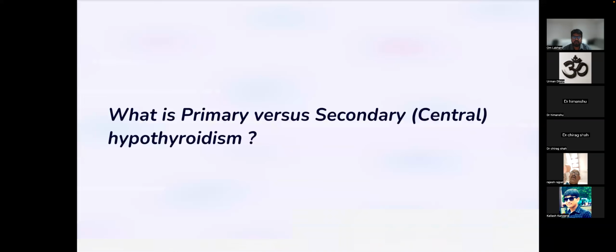Okay. Now let's talk about what is primary hypothyroidism and what is secondary or central hypothyroidism. Now this is a very important nuance which I think all clinicians, all physicians need to understand. This is an important area, and this is again what is often not there in your textbooks. I don't think it's explicitly mentioned in Harrison. It is there somewhere in between the lines, but it's not explicitly mentioned. So this is an important nuance point, right?